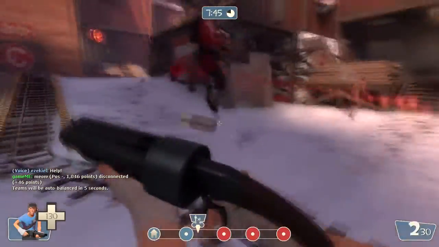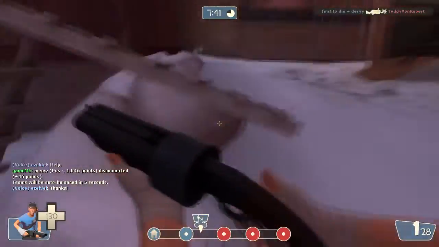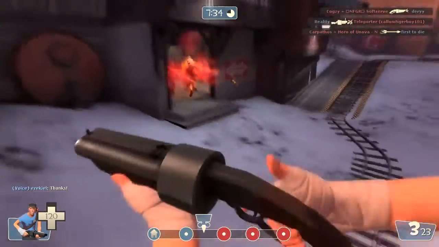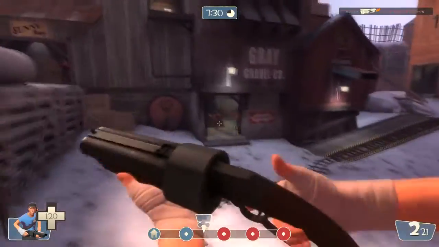We can actually, now I will die here. I probably won't get out of this one alive, because I'm not in a very good position. If I do, that'll be amazing. So, right now, I'm just scaring their team. I'm not really doing anything. I'm surprised I'm still alive, actually.